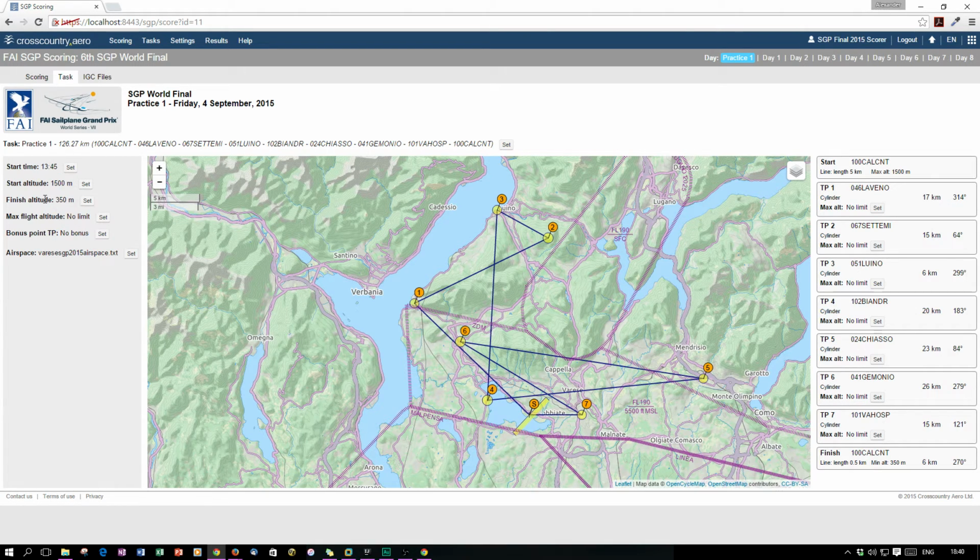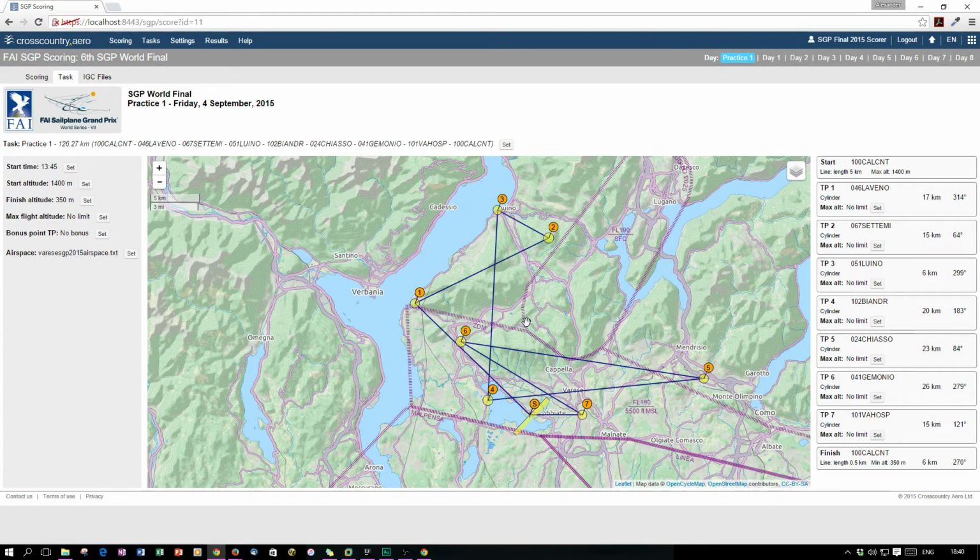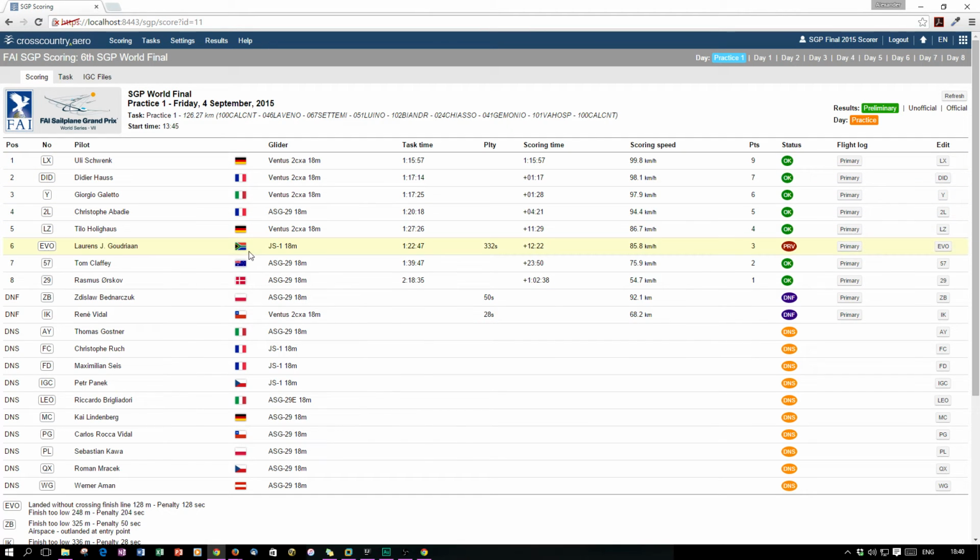Let's say that the start altitude was 1200, but by mistake you said 1500, or maybe you had selected the wrong airspace file, and you've scored all your flights or most of your flights, and you figured, oh, I've made a mistake, and actually my altitude is 1400. And so what you do is you go to the task settings, you set the new altitude, and then it's not going to automatically rescore.